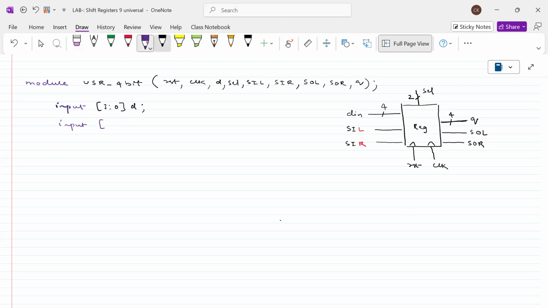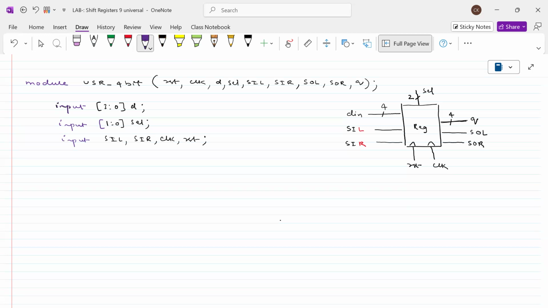This is 1 down to 0 of cell. Another input is SIRL, SIR, clock, reset. In fact, we have to write the first bit first and then higher order bits, left to right. That is good practice. Okay, anyway, it's not a problem, of course.